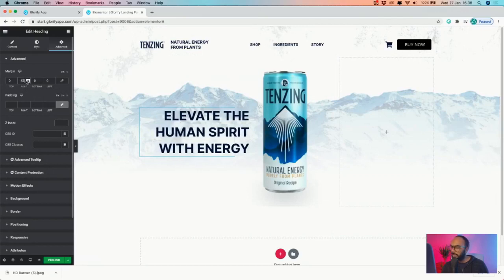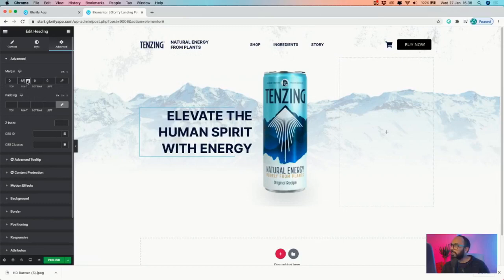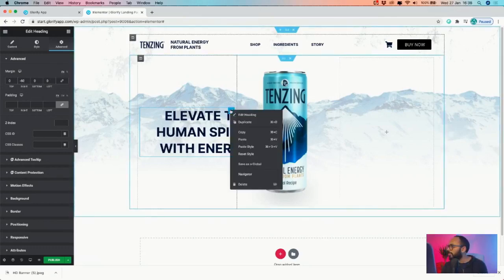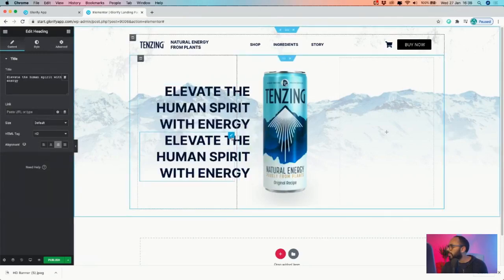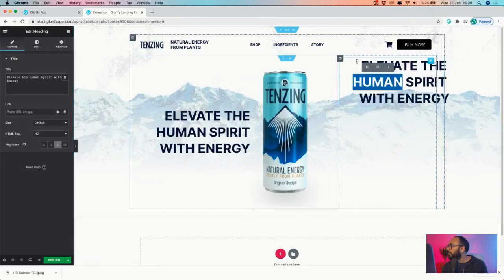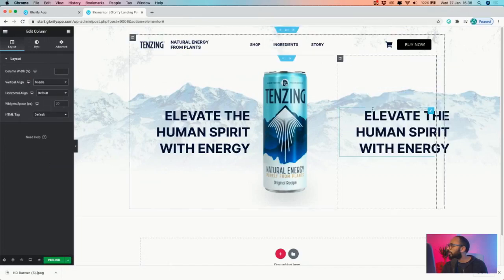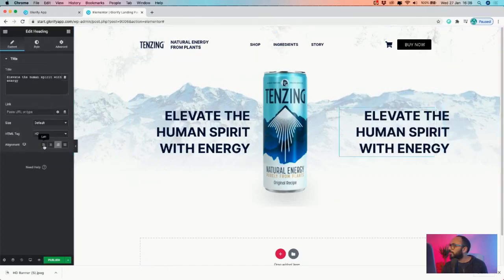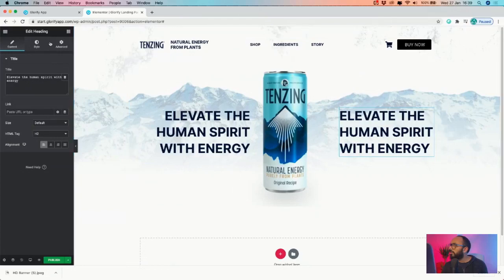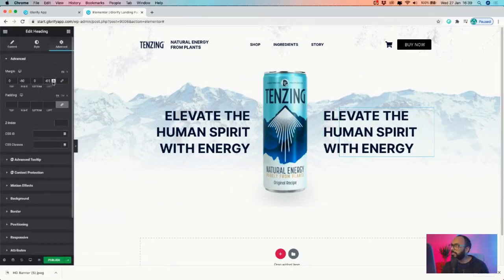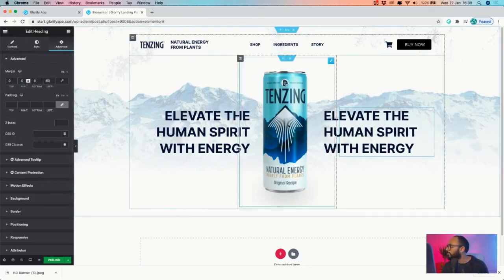Around there, 50, I'd say around 60. And we can do the same on the other side, of course. Duplicate that, push that over here, click this, make it in the middle, layout, middle component, align left, and then again, we're going advance and minus 60 on the left, and remove the right minus values completely.